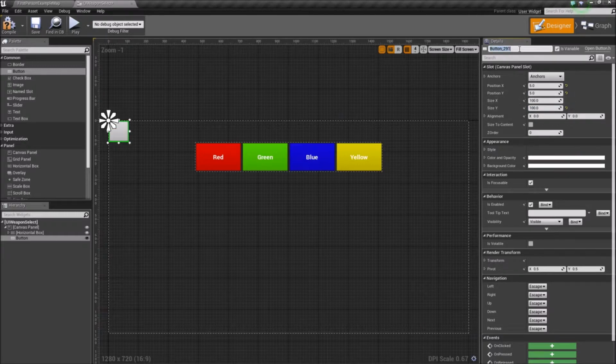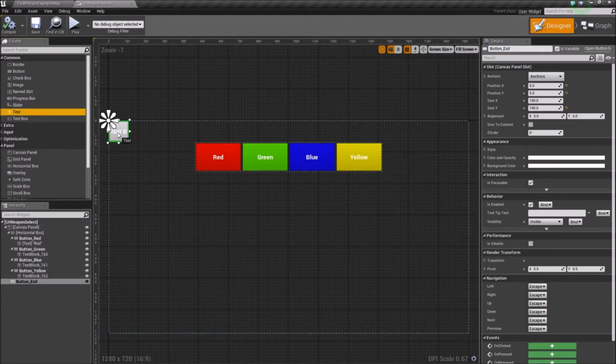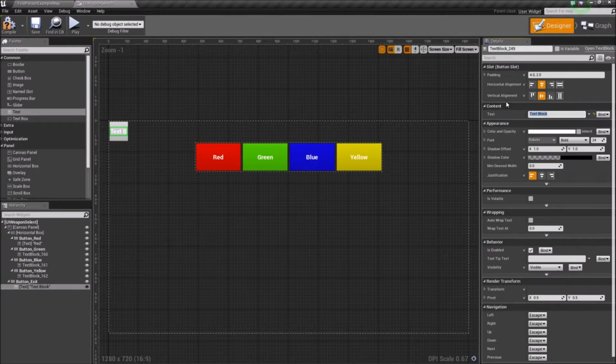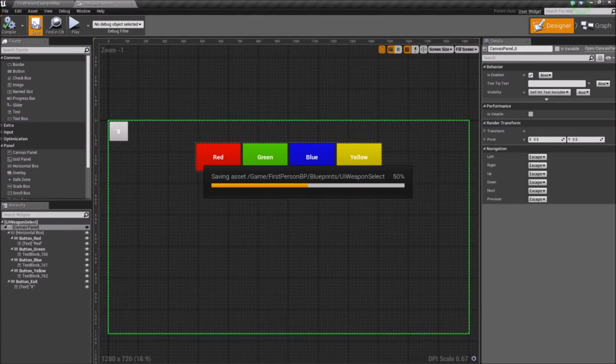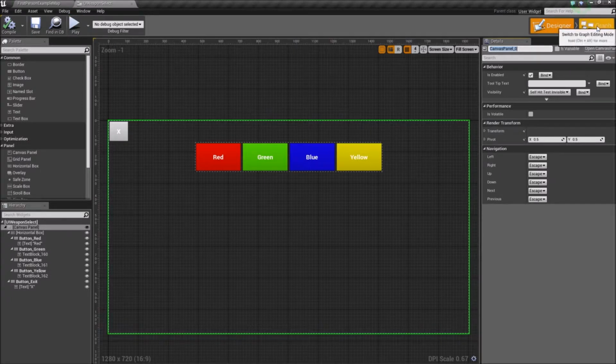I'm going to call this button exit. So this will be the button that we press to get out of the color selection menu. And we can put a text on here if we want. I'm just going to put a big old X in there. Alright.